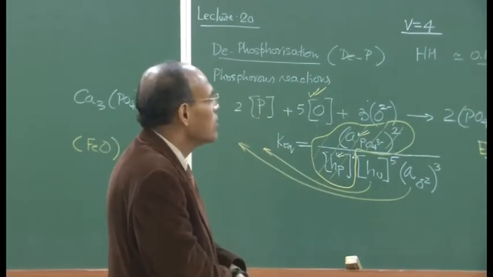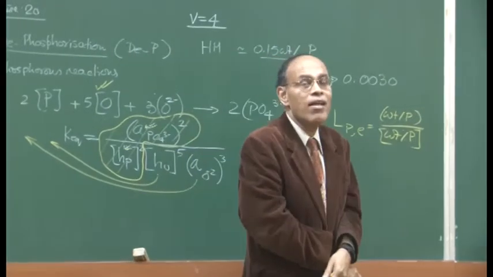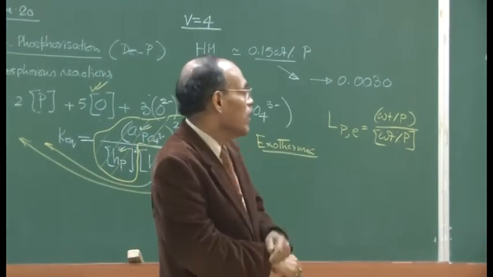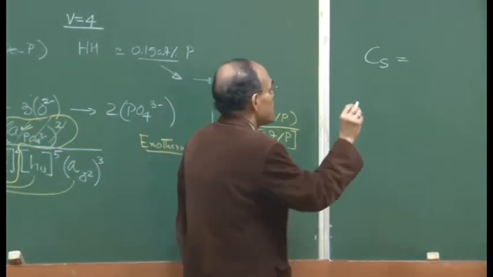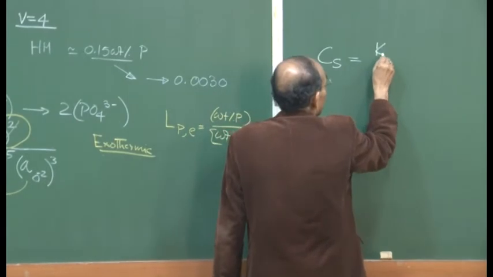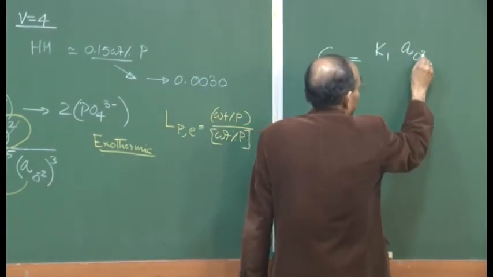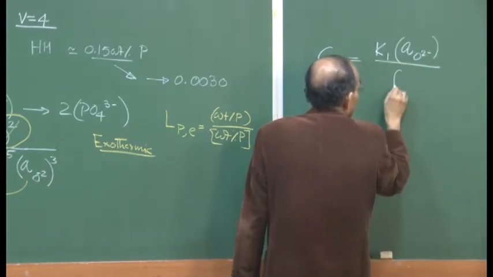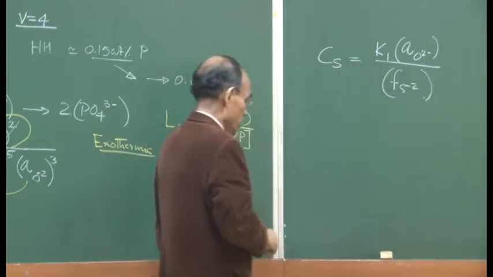So, these are very important thermodynamic parameters, and you must understand that these definitions are by no means unique. For example, I have written one expression when I was talking about pretreatment sulfide capacity, which I have written in terms of an equilibrium constant into activity of the basicity, or the ions divided by F(S2 minus) in the slag phase.